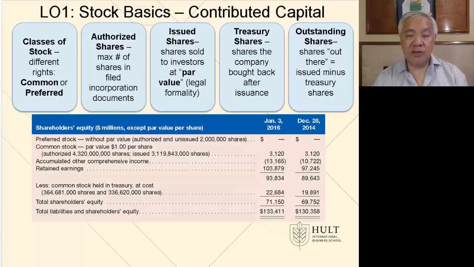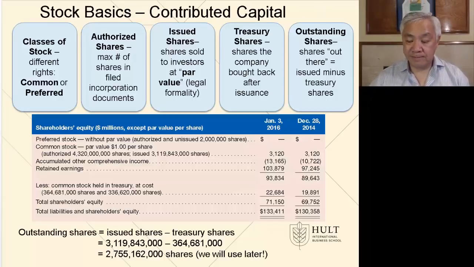The bottom portion talks about treasury stock. It's subtracting the treasury shares, and in this case, the company has bought back 360 million shares, and it's sitting in treasury. Now we have total shareholders' equity and total liabilities and equity, which must, of course, equal assets. So these are the 5 basic things you see on the face of your statement of shareholders' equity and what the words mean. At the bottom now, we'll see some common metrics that we use later on in this particular chapter, and also very important numbers for the stock market to get their arms around.